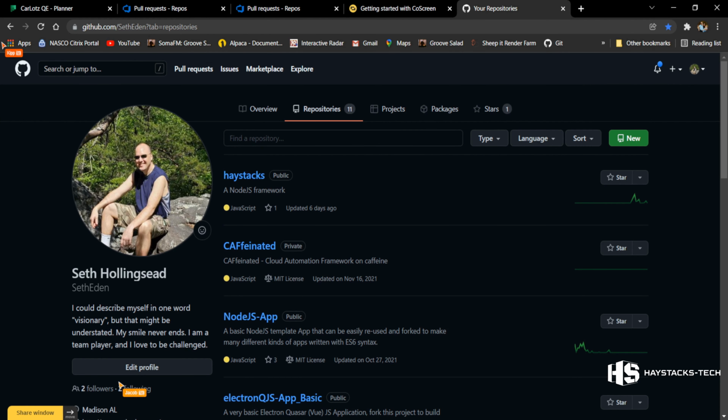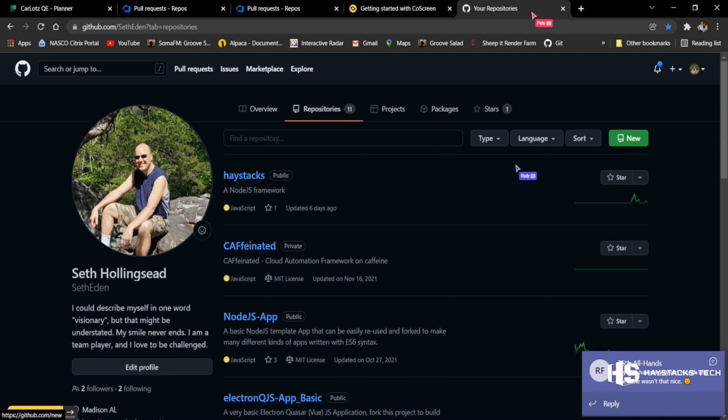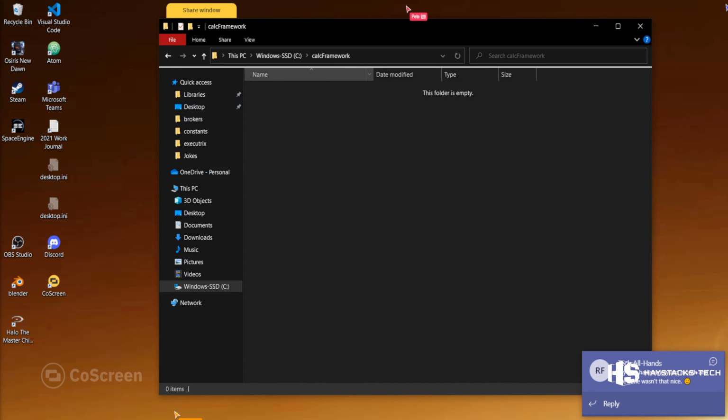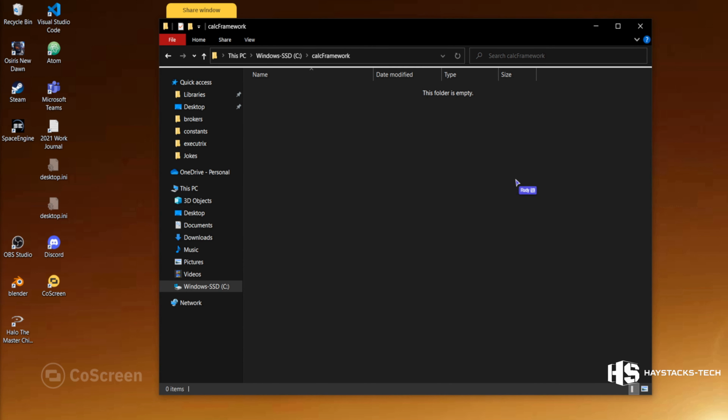All right. So now you should be able to create a new repository and call it Calc Framework. And once you've created the repository, then you should be able to clone it. And once you clone it locally, wherever you're going to clone it in your project space, I am not going to create a GitHub repository just for this project.